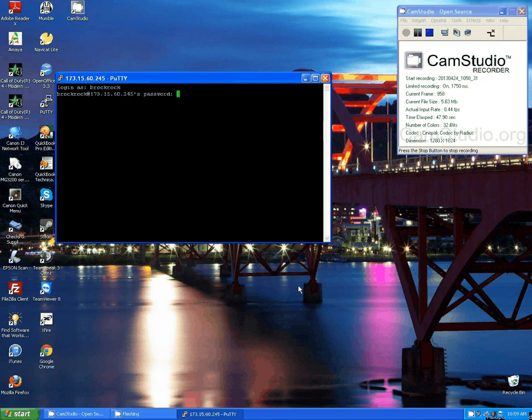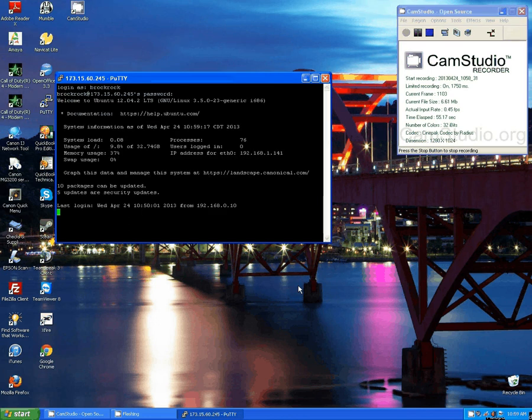When you type in your password here, it won't show it for security reasons, and that's the way it is. It's nothing I've done. This is your typical welcome screen for a Linux server. Just kind of gives you some information. Nothing really you need to know, but helpful if you want to look at it.